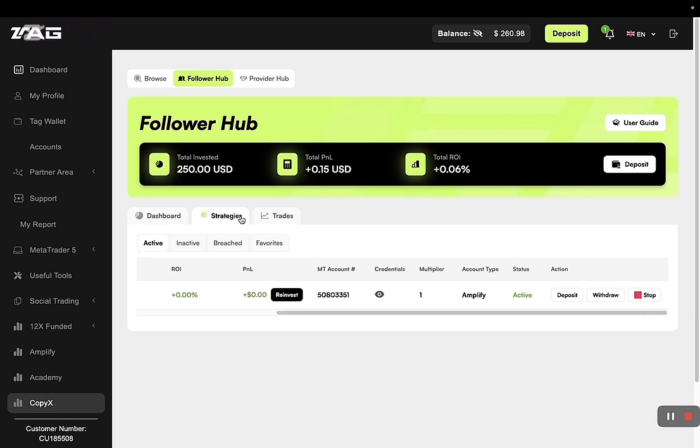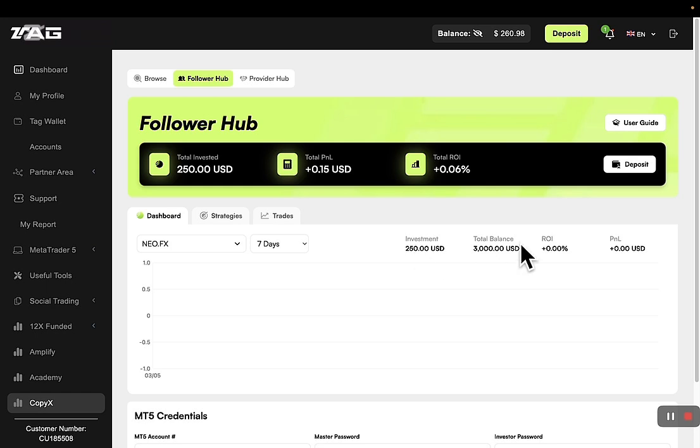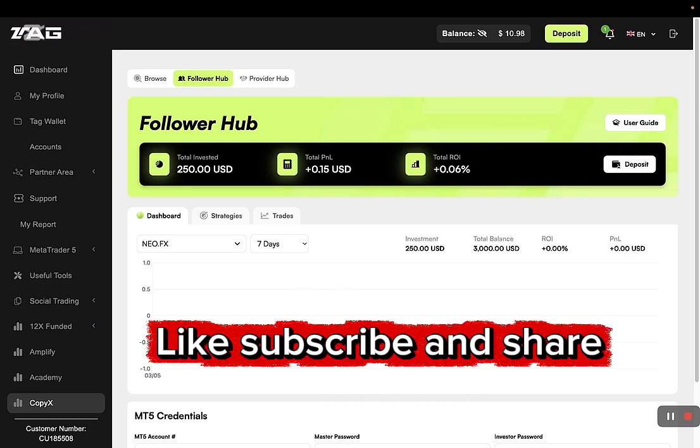It's very simple. So you click on dashboard, you are going to see your account showing here. Then your details of MT5. Just scroll down because I don't want to show you here. Your details of MT5 is on this area. You can check it out. Then you fund and you start doing your thing. It's that simple and easy.